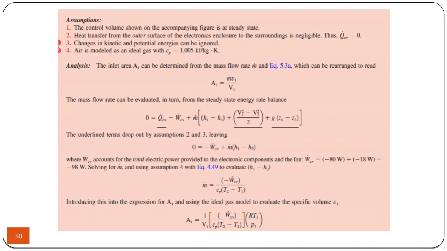So in order to find the necessary inlet diameter of the fan, we should be using this formula. According to this formula, the mass flow rate of the air, which is constant because it's a steady state system, the incoming mass flow rate must be equal to the exiting mass flow rate, times the specific volume in the inlet divided by velocity in the inlet. The velocity is given to you. It should be less than 1.3 meters per second.